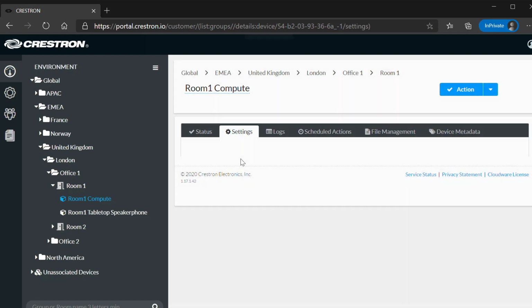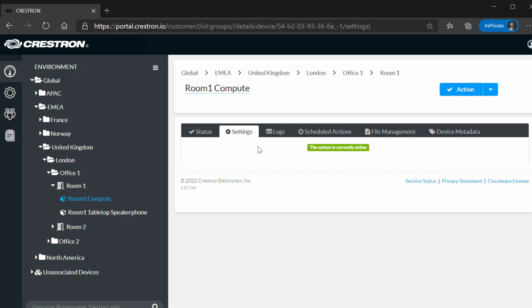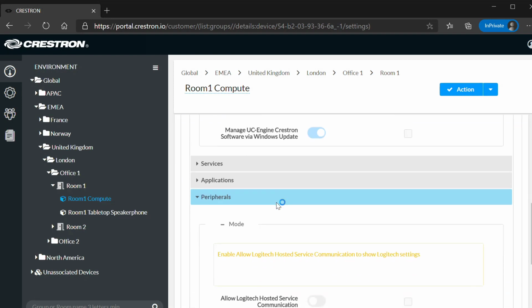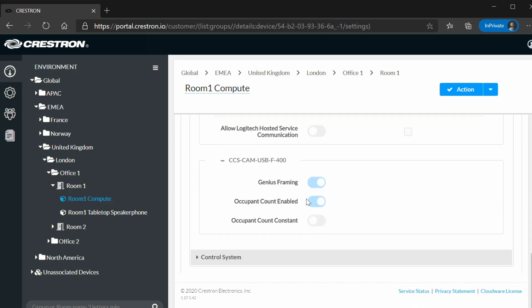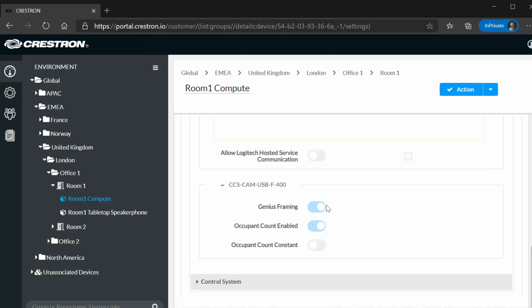And how do we do that? There's a couple of settings we can do. We come into settings, and we can define the peripherals. Do we want to enable the people counting? It's on now, so that will count people. We also have the option to enable constant people counting. So when you have a meeting and you're not using the Teams room or the Zoom room, but people just go in and do a presentation, it's able to count all of the time and then report back. So you're just doing a PowerPoint presentation, say, in the room. Make sure that there's not too many people. The camera will always be keeping an eye on the room.